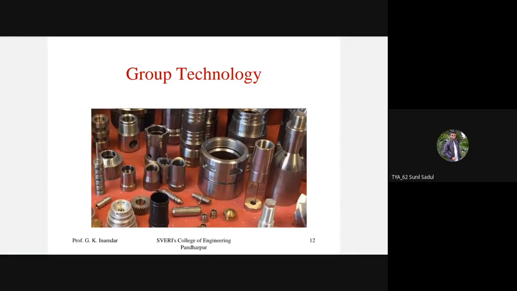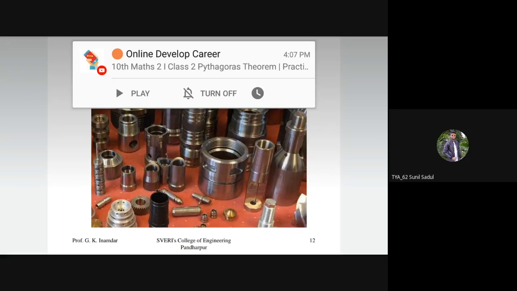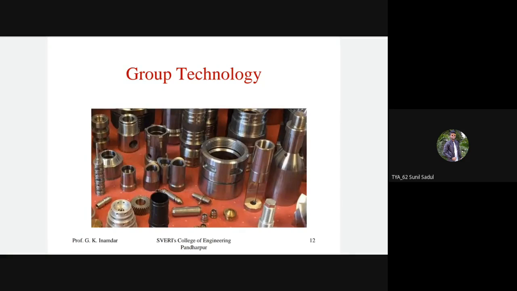Take the hydraulic, like a JCB or any milking machine, whenever hydraulic machine operation is there. This type of valves, this type of nuts and bolts, these types of pipes, sockets, different gears, different nozzles, different types of stepped gears are there. These will all be included in the same part.